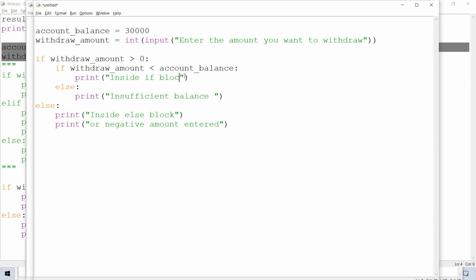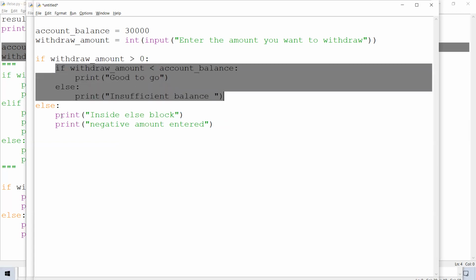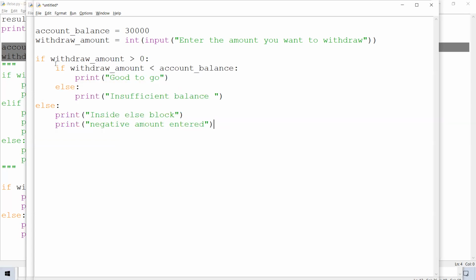And inside the else block, when is it going to enter this bigger else, guys? First it will check this condition. If this is false, then it will ignore this nested if else. It will directly come to this else block. Okay. If this is true, then it will enter this if.